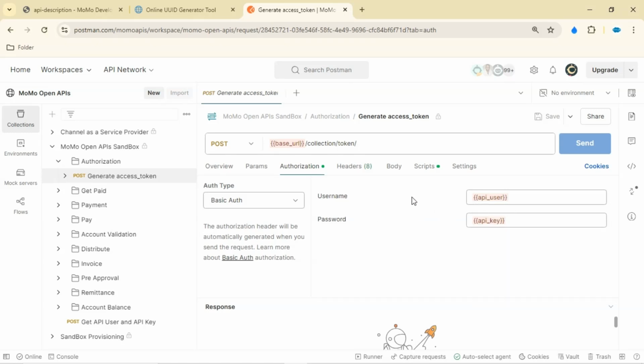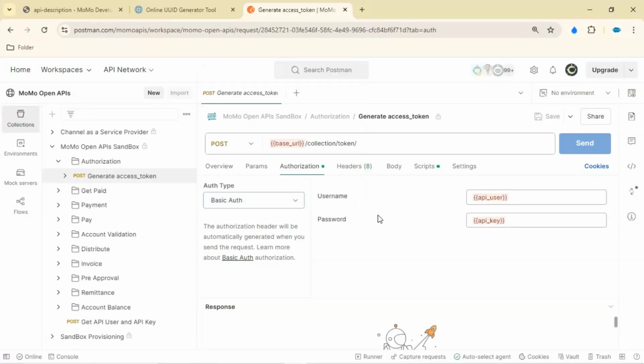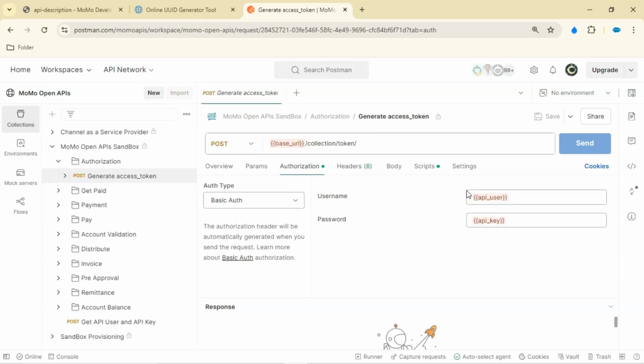So our username is going to be our API user, then password API key. By sending this request, we should get a token, and that token is going to be a bearer token. So we're going to change this basic auth to bearer token when we make requests to other endpoints. So we need the subscription key inside the headers, and we need to send our keys to have a basic auth in order to generate a token.